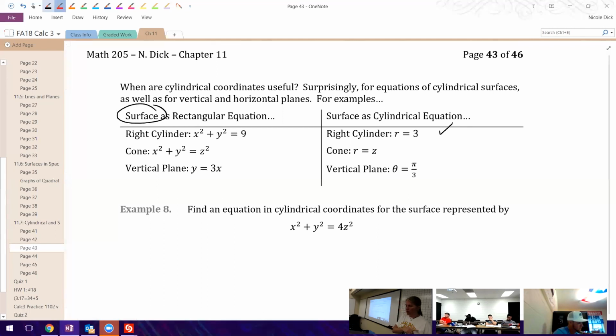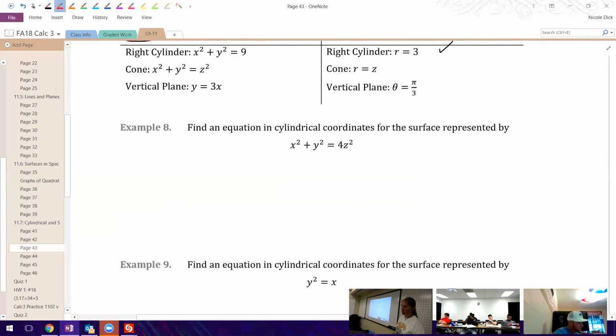For a cone, we talked about quadratic surfaces there, x squared plus y squared equals z squared. Well, a cone in cylindrical coordinates is just r equals z. Again, a much simpler equation to work with, and then same thing for a plane. Some of these things are going to simplify down quite nicely. And if you think about what you guys know about integration and derivatives, those simpler equations are much easier to differentiate and to integrate than the more complicated ones. And that's really why we bother talking about this. Okay, so when we finally get to doing the calculus with this, sometimes it's going to be a lot easier to use the other coordinate systems.